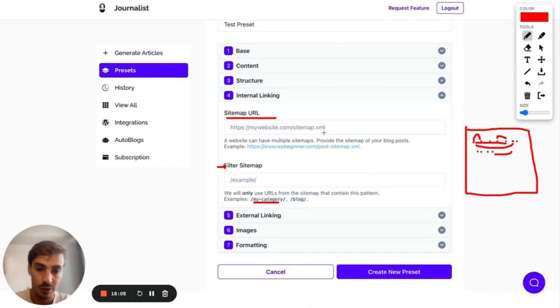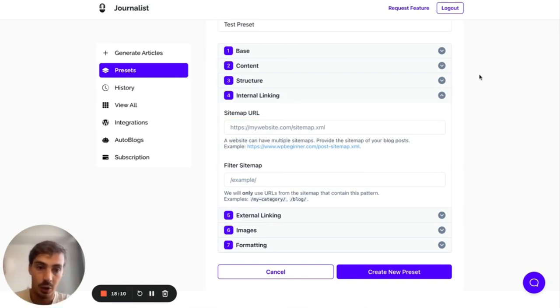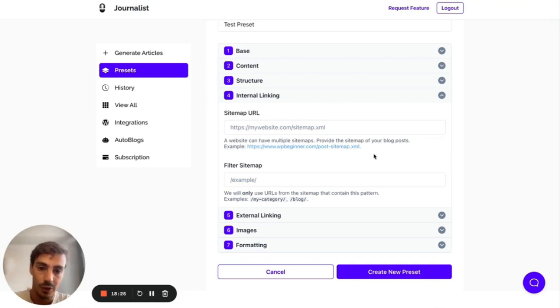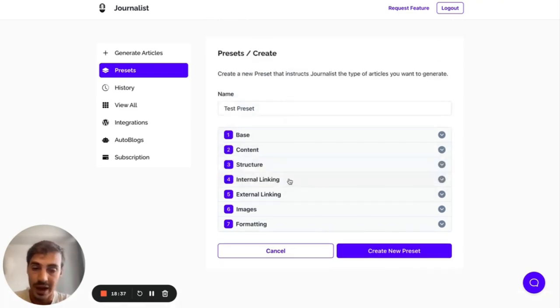Again, what this will do, if you set this up, is on the content you generate, right? Let's say you just generated this article, and let's say in the past you had generated all these others, it's going to be linking out to this one, this is going to be linking out to this one, this to that one, this to this one, in a way that, of course, makes sense, and taking into account, of course, the anchor text, which is a little text you can click. This anchor text can also be written in a way that makes sense and is in context with the rest of the article. That's internal linking, super valuable for SEO purposes.